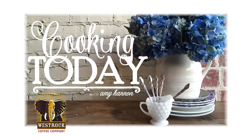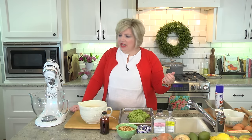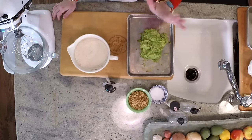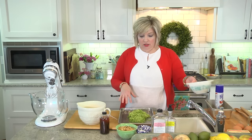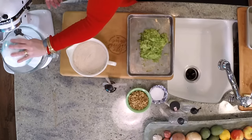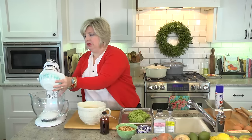Welcome back. Today we're making zucchini bread with this delicious crumbly oat topping with brown sugar and butter and really, really good stuff. We've already mixed our dry ingredients in our batter bowl — flour, baking soda, baking powder, salt, cinnamon, and nutmeg — whisked and set aside. I've grated both of our long zucchinis with the ends cut off. Now you can officially measure two cups, but I've learned over time that usually two classic-sized zucchinis is two cups, so I'm not even going to measure it. You can learn to eyeball things, and being a tiny bit off is not going to be a make-or-break with this ingredient.